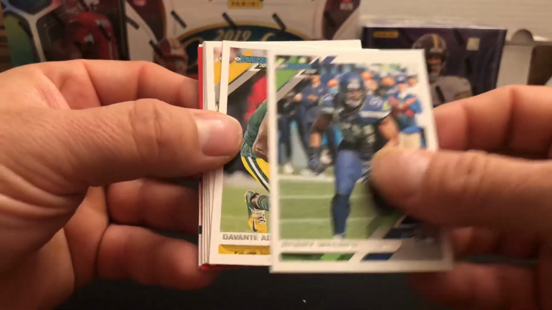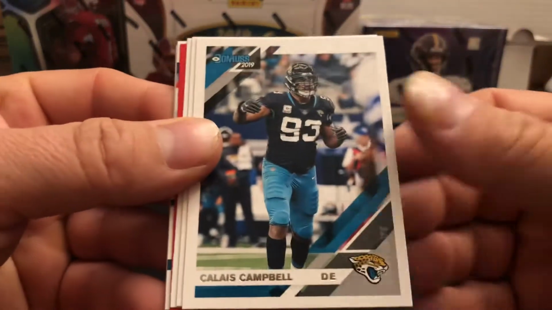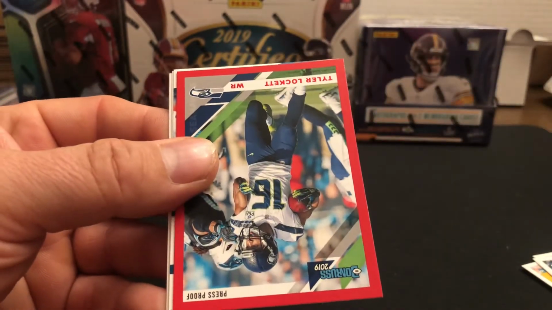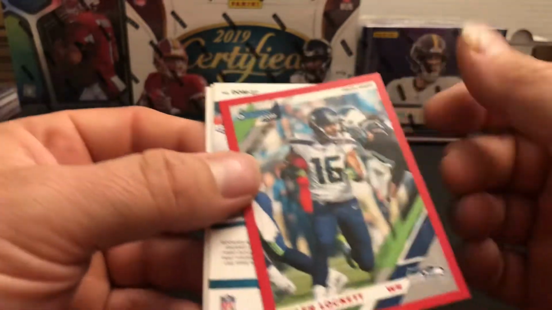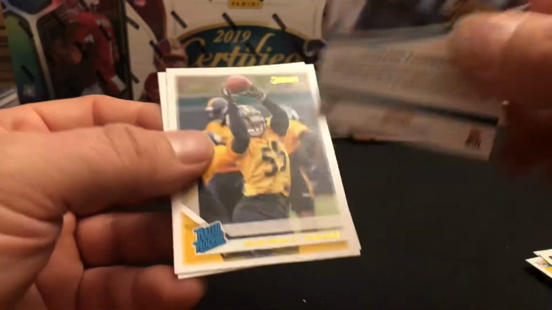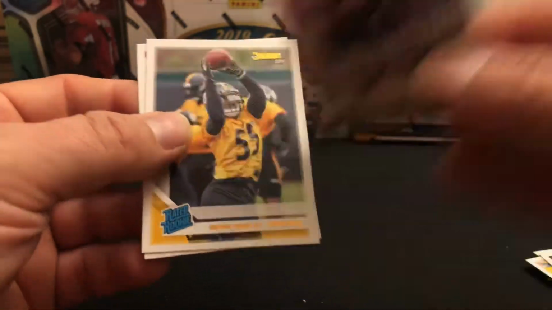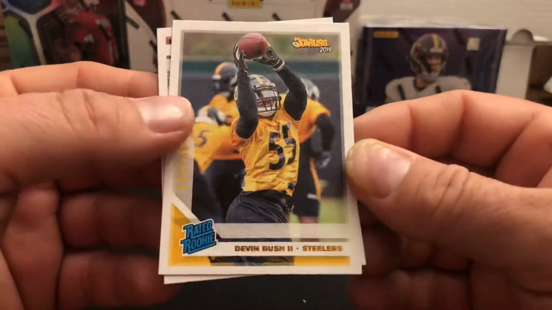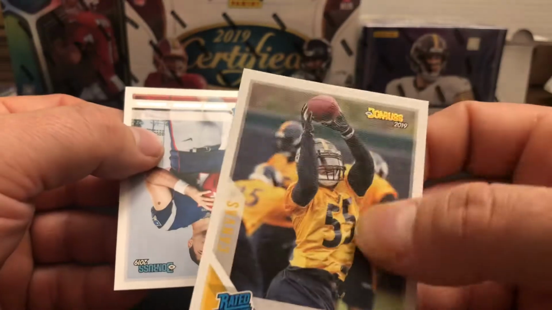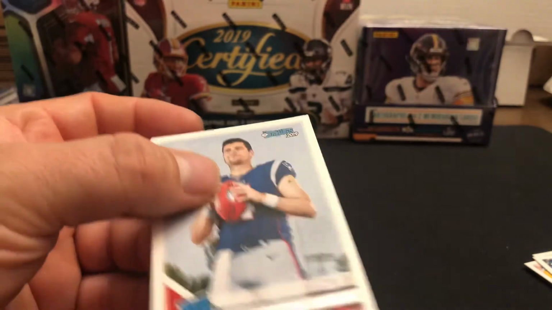Bobby Wagner. Davante Adams, Adrian Peterson, Calais Campbell, Corey Davis, Kyle Fuller. Thank you, sir. Tyler Lockett, Press Proof. Leonard Fournette, Dominators. Devin Bush, nice. Oh, that is a canvas card. There we go. And Jarrett Stidham, rookie.